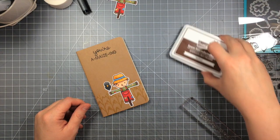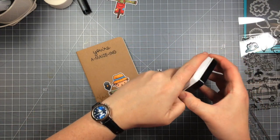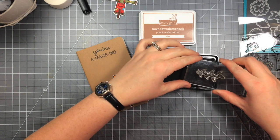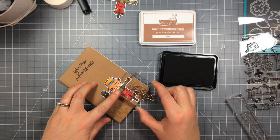And here's where I decided I wanted to stamp some more corn stalks in another color, which in the end was a good idea. So I'm using the dough ink here, which is a lighter brown. I could have gone with a green too, I think might have been pretty, but I kind of wanted to stick with the fall, the corn stalks are starting to die and fade away kind of look.